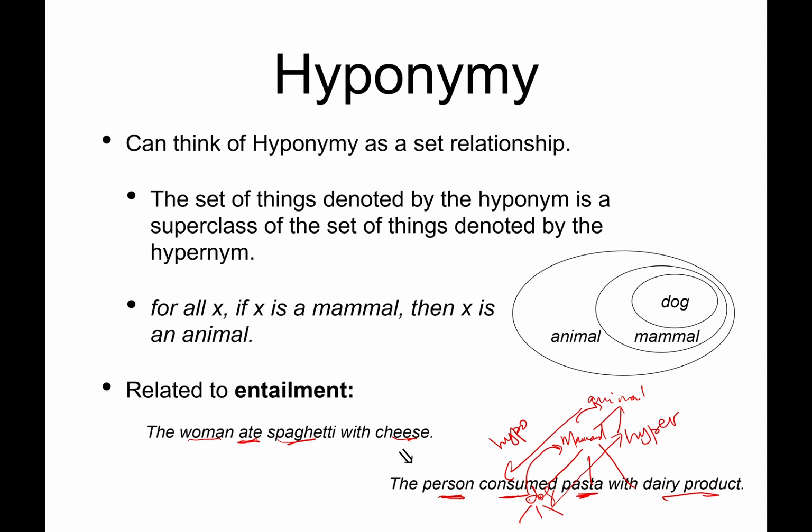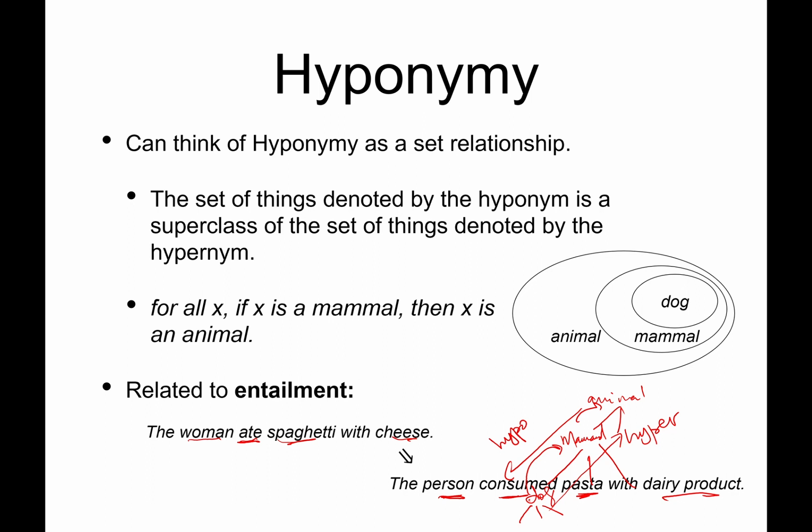Okay, you can imagine this being a problem in other settings. For example, if you are searching in documents and somebody is searching for all documents that talk about pasta, but you have a document that talks about spaghetti and never mentions pasta, and you don't have something that tells you that pasta is actually a hypernym of spaghetti, then you're not going to look at that document. You also need to understand the direction, who is the hypernym of what, because if somebody is looking for documents on spaghetti, you don't want to pull all the documents that talk about pasta. All right, so you have to watch for that.